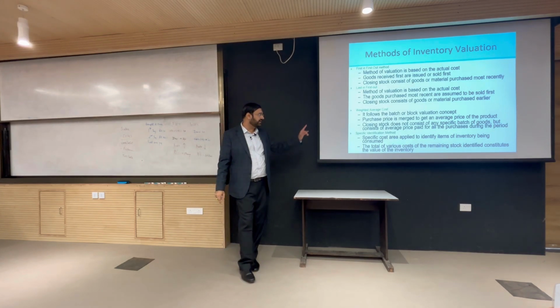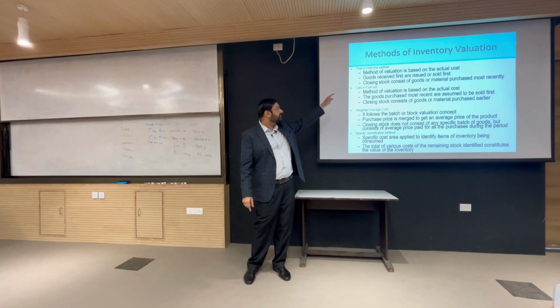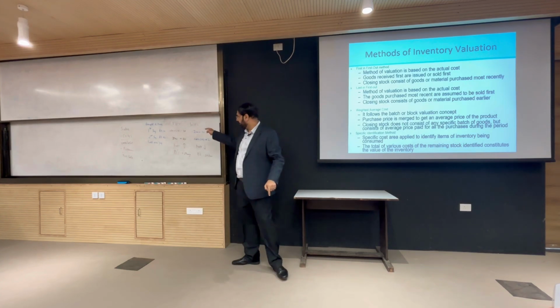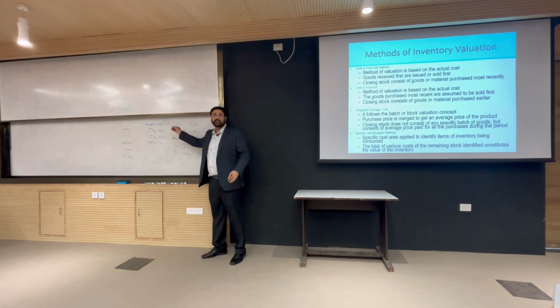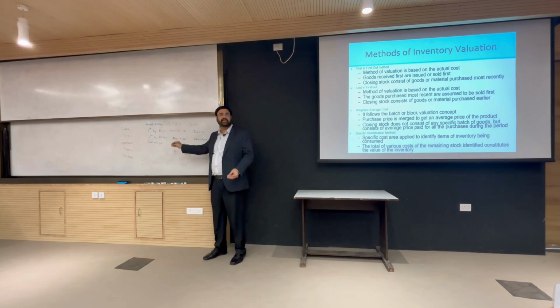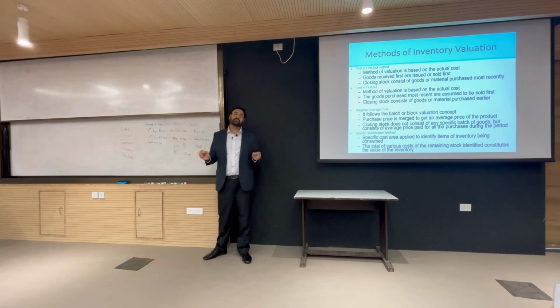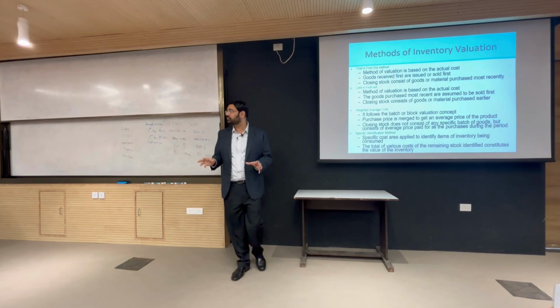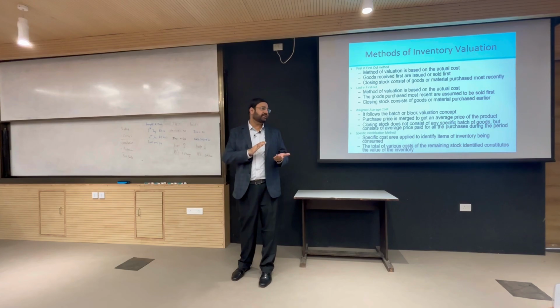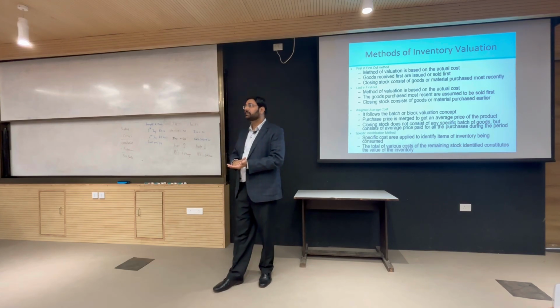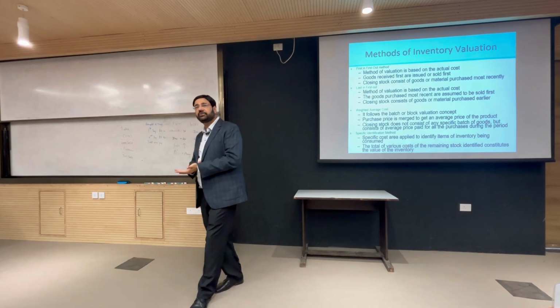Are you getting it? All the methods up till now, except weighted average, are based on the actual cost. Every time we have taken the actual cost. If it was 10 rupees, then we took 10. If it was 20 rupees, we took 20. So we have taken the actual cost of the goods sold for the purpose of calculating cost of goods sold and for calculating the value of inventory.